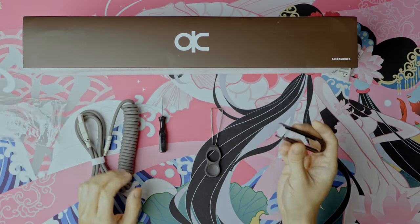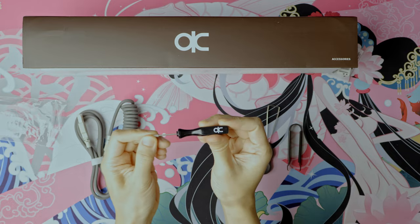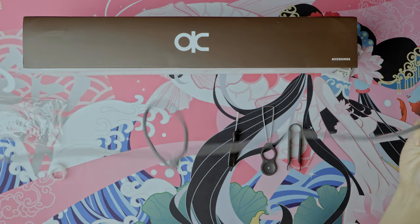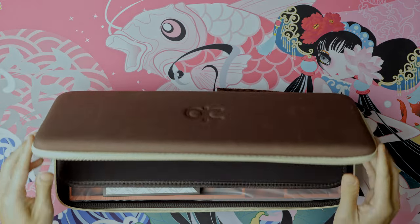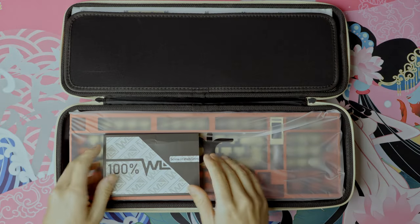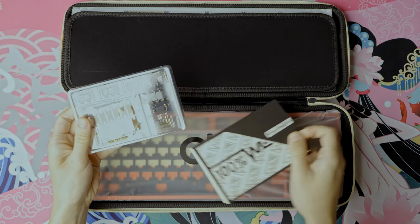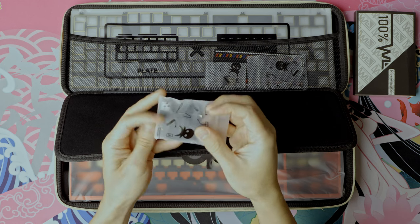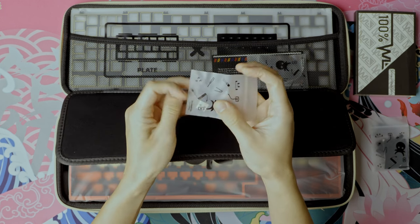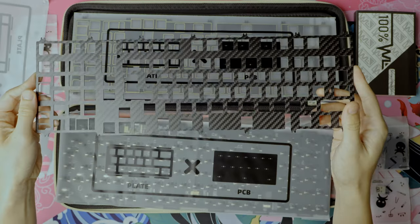As for the keyboard itself, it comes with a switch puller, a keycap puller, a screwdriver, and a coiled USB-C cable, which unfortunately doesn't seem to be color matched. The keyboard arrives in a lovely carrying case, along with everything you need to build it, like the Owlstabs 2.0, which I am quite fond of, as I've said before. The rubber feet, gaskets and screws, a wireless dongle if you got the tri-mode PCB, an extra ribbon cable for the LCD, and the plate of your choice.